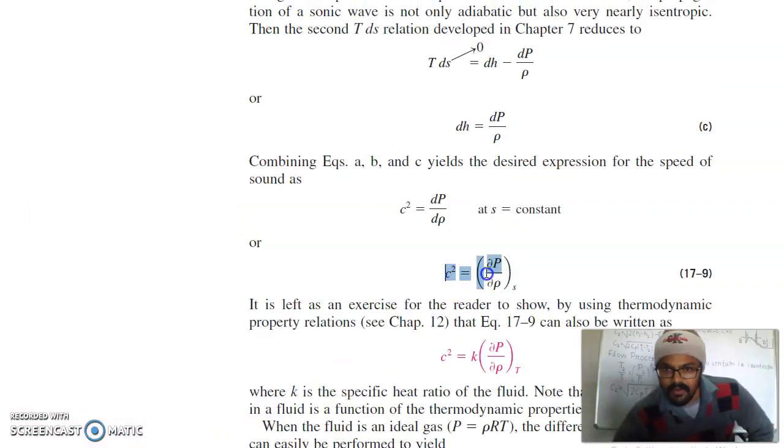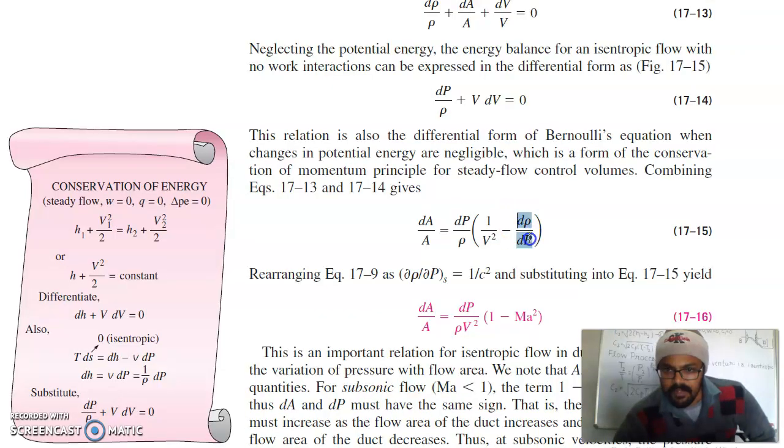We had already developed one equation, that the velocity of sound c square is equal to del P by del rho at constant entropy. We can use this equation. So replace this term in terms of c, because this is an isentropic process, and on rearranging you can take 1 by v square out. When you take 1 by v square out, you have to multiply here by v square by c square, that is called the Mach number.